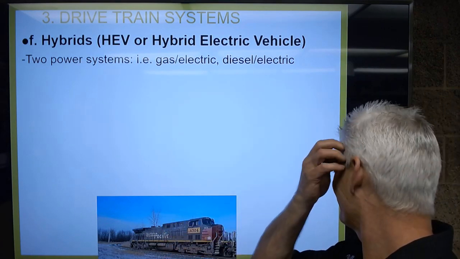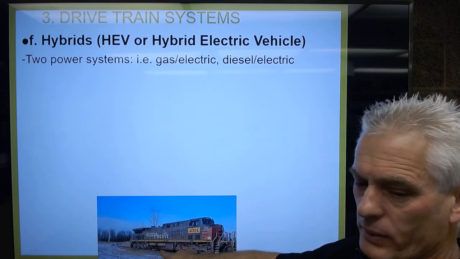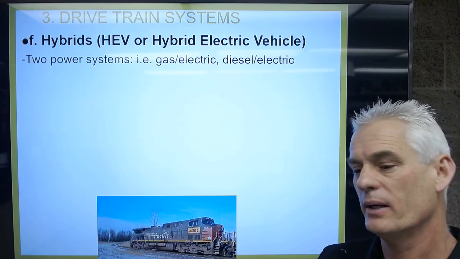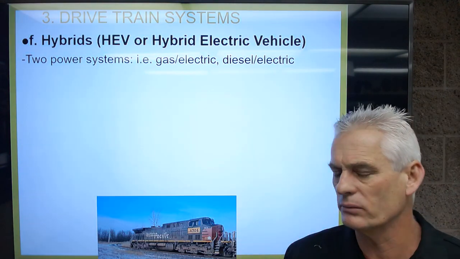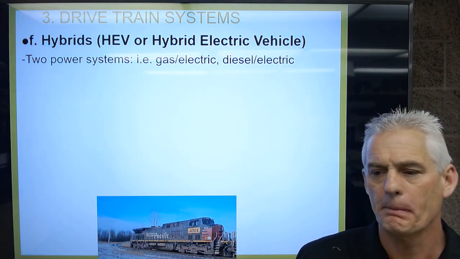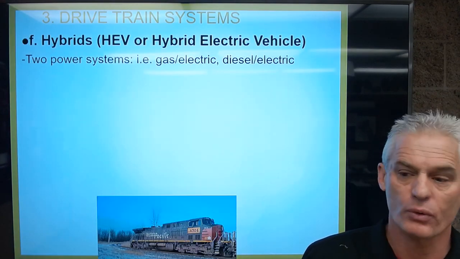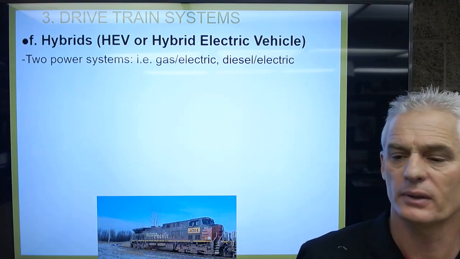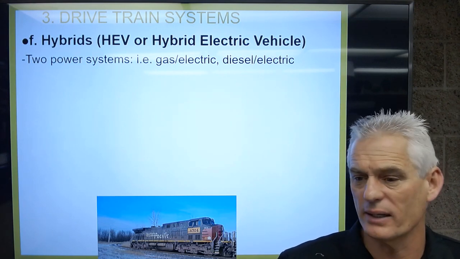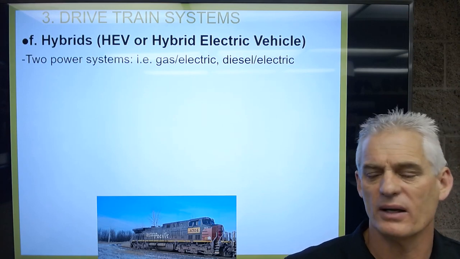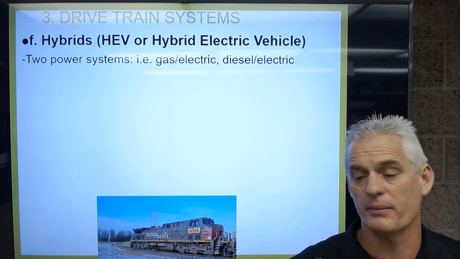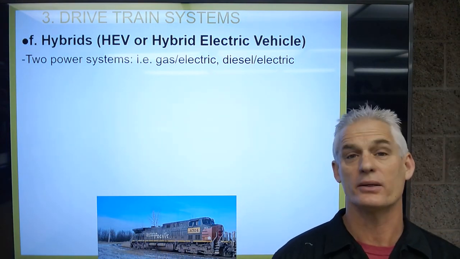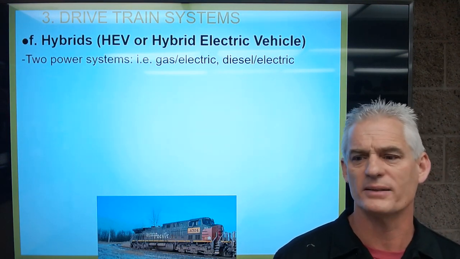The diesel locomotive isn't a true hybrid in that the diesel engine does not drive the wheels directly. The diesel engine drives a generator, the generator makes electricity, and that electricity spins electric motors at the drive wheels. The reason they do this is that for a train weighing 200,000 pounds or more, accelerating from zero to 45 mph would require a gearbox with 30 to 50 gears, because the engine only spins about 125 to 200 RPM. By using electric motors, they get around needing massive transmissions and drive systems that might break under the heavy torque.